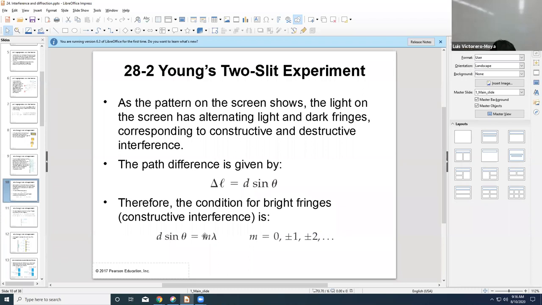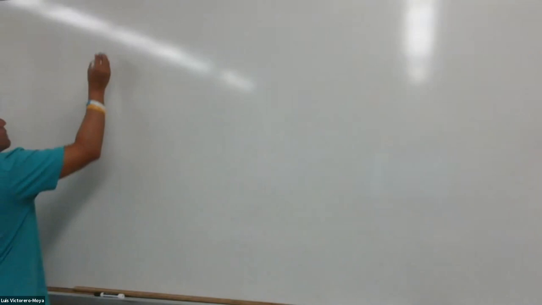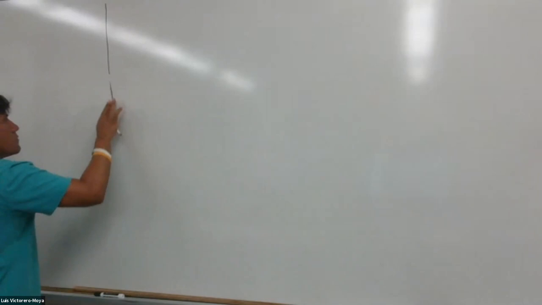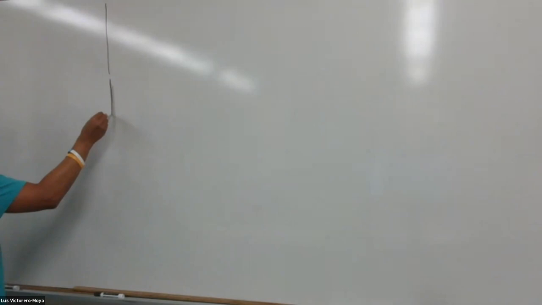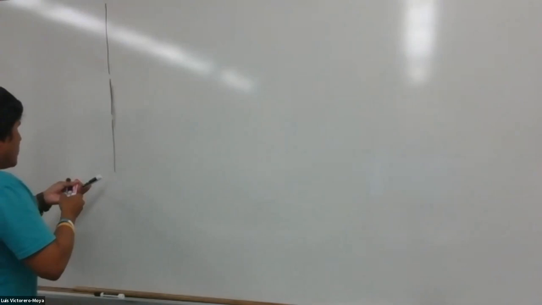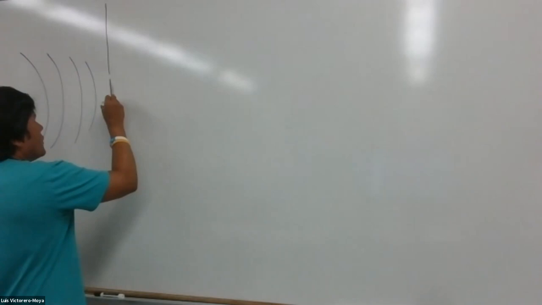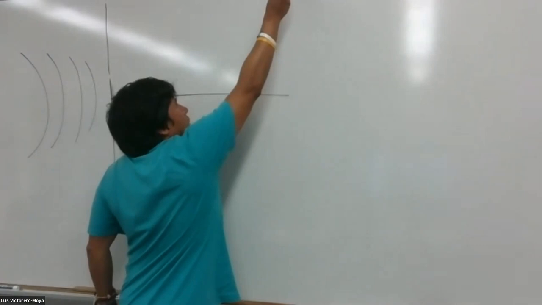So how does this work? Let's draw the picture on the board so you can see it. The way constructive interference works for the double slit experiment at least is that you can have two slits. I'm going to exaggerate the width, by the way. They are normally very narrow, and the difference here is also very small. But regardless, you will have light coming through, right? And as light goes through, from this central point, we draw this axis, this line. And here we have the screen. So that's your screen there.